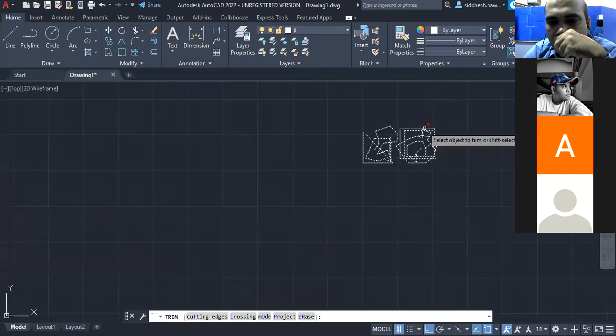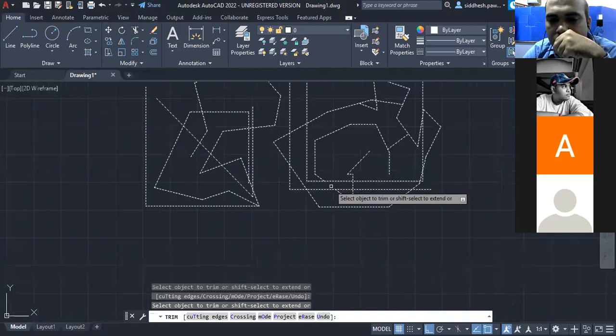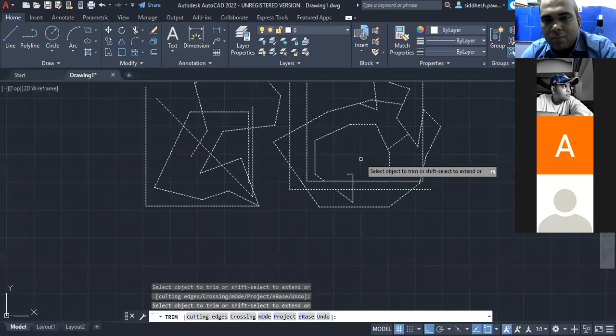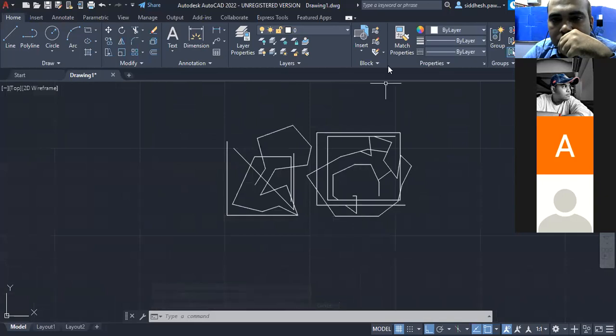This portion you trim, and similarly, if I want to trim this middle portion, you click on the sections you want to trim. Now, if you want to move out, there are many answers being given: press escape. So in that way, you can use the trim button. Everyone is clear?